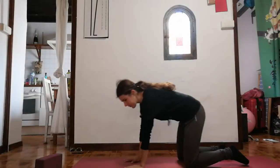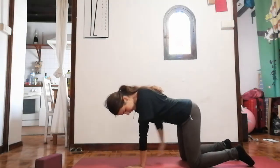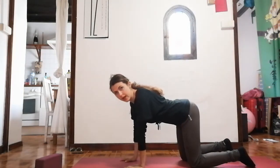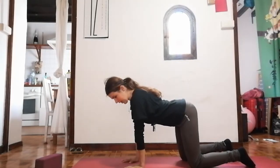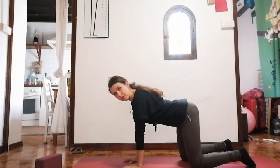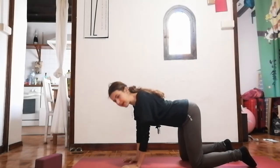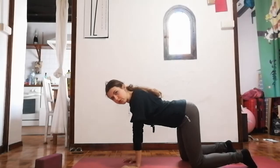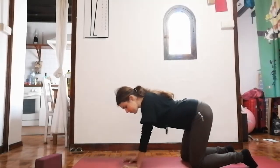Now be sure that your hips are at the same height as your knees and your wrists are under your shoulders. Grab the mat with your fingers and create like a little cupola to protect your wrist. And let's go for some circles.